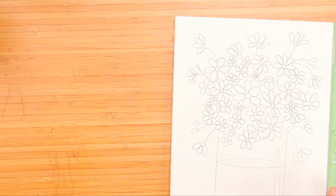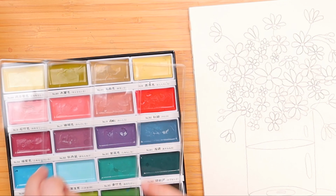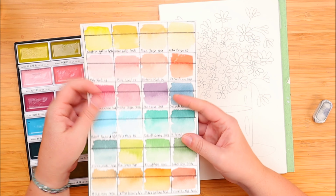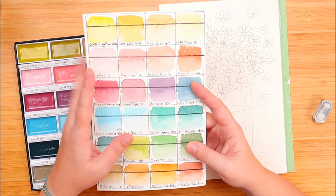Now for our colors, let me just get this one here. We have these awesome, lovely 24 colors to work with, and we will be using quite a lot of them. Here is my new and improved swatch card, by the way. The one I showed you on the video was rubbish, I know.